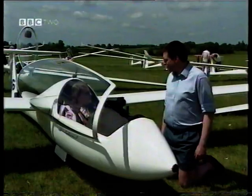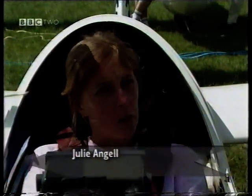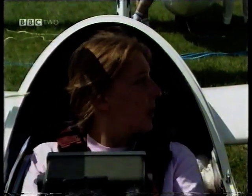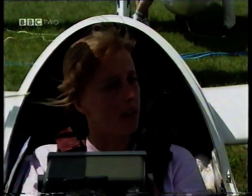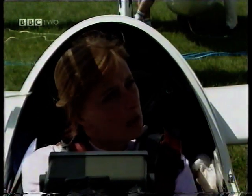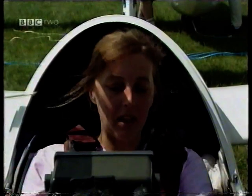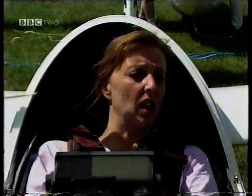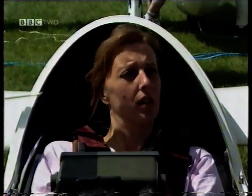Julie, you're flying a Discus today. How do you feel about that? Good, the sky looks very good now, and there was some cirrus hanging around high cloud earlier, but that seems to be dissipating, and we've got nice cumulus around, generally around the task area. So it's looking good. It's a good day to be flying this glider. Yes, I would think so. I mean, you can only make that decision when you're actually up there, but I don't foresee any major problems flying this glider at all. Well, good luck. Thank you.